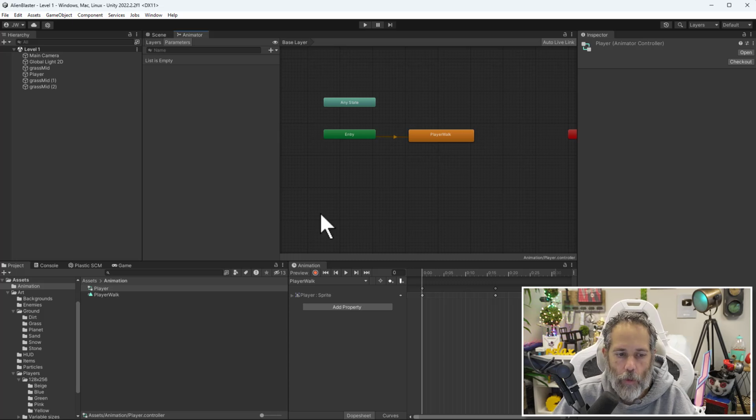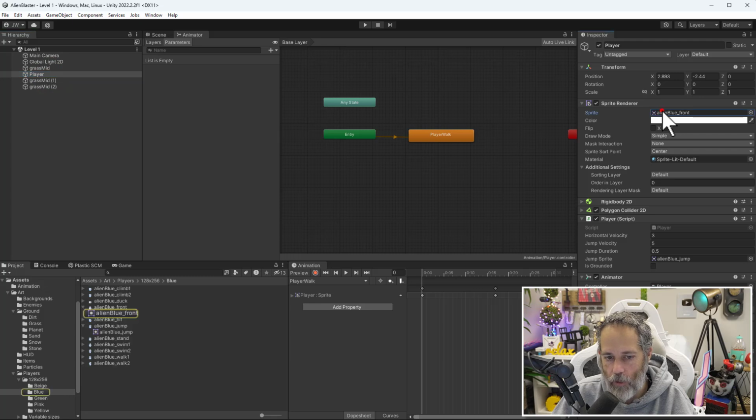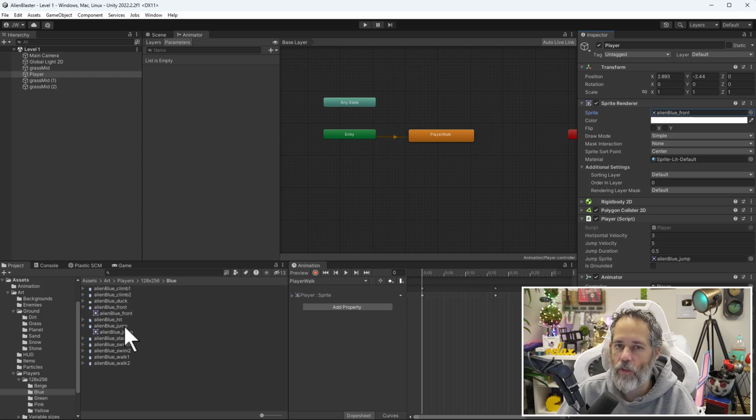a way to switch back and forth between it. Now, if we go look at our jump, let's go select the player and then click on the sprite so that our project view shows us all of our sprites. There's only one sprite for jump, so it's not much of an animation, but we could theoretically have a player that's a 3D character or a 2D character with better animations that has some jumping going on, but actually like moving, jumping animations. We're not going to have one for this character, but we're going to create an animation anyway.